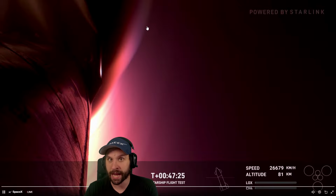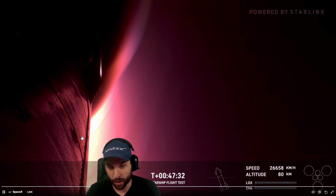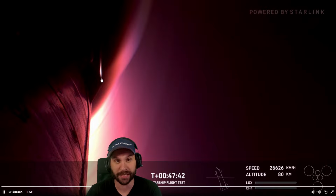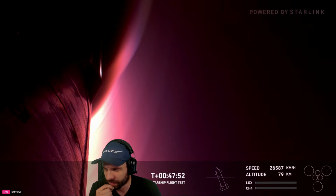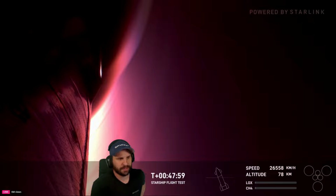So you want to see nice, smooth plasma flow, just like that. And that's exactly what you're looking at here. That is smooth plasma flow. You want this. You don't want sparks. You start seeing sparks, that's not ideal. Keep in mind, you might see a little bit here and there. We don't want a lot of sparks. We don't want it to look like a fireworks show, because that means the vehicle's breaking up. That's not good. This creates a plasma field around the vehicle. That blanket of plasma distorts communication frequencies, so it's not uncommon to experience brief blackouts in communication.